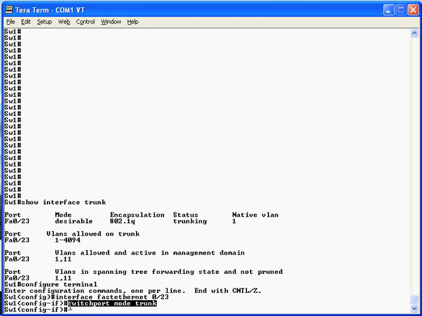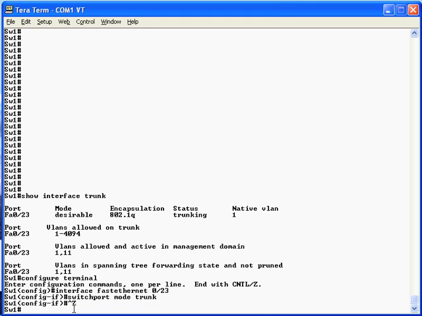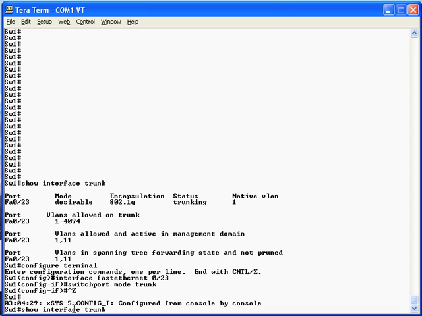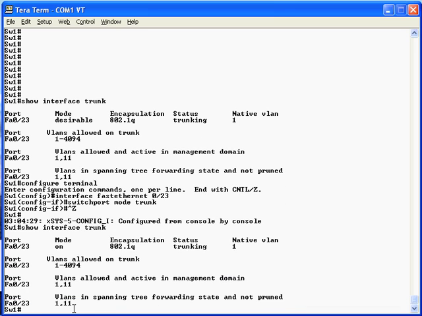Now if we get out of configuration mode, we can go back and see the differences in the show interface trunk command. So here's a show interface trunk, and notice now that the mode, instead of saying desirable, says on. Once again, it's a reference to the configured trunking mode, and this is to say trunking is configured to always be on. We're still using 802.1Q, and the status is still trunking, meaning that we're still using trunking between the two switches. As it turns out, with switch 2 in dynamic desirable mode, switch 2 starts to negotiate trunking, notices that switch 1 is already using trunking, so switch 2 says, okay, the other guy wants to trunk, so I will too.